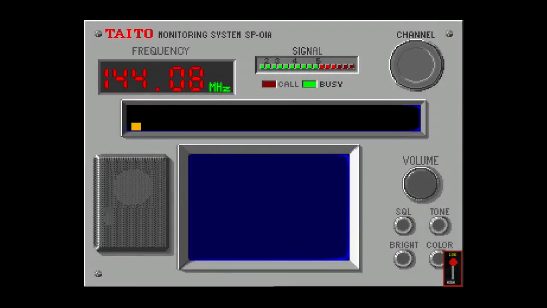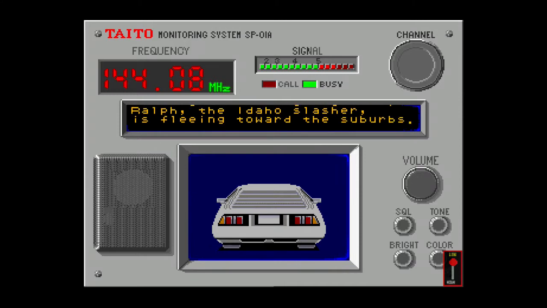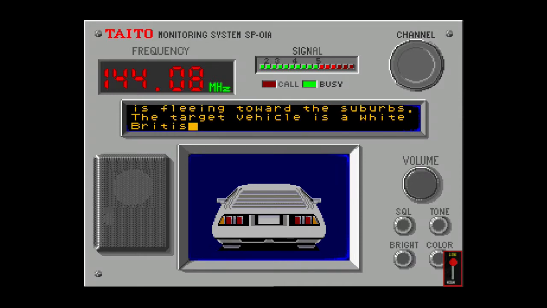It's Nancy at Chase HQ. We've got an emergency here. The Idaho Slasher is fleeing towards the suburbs. This is a vehicle. White British sports car. Over.